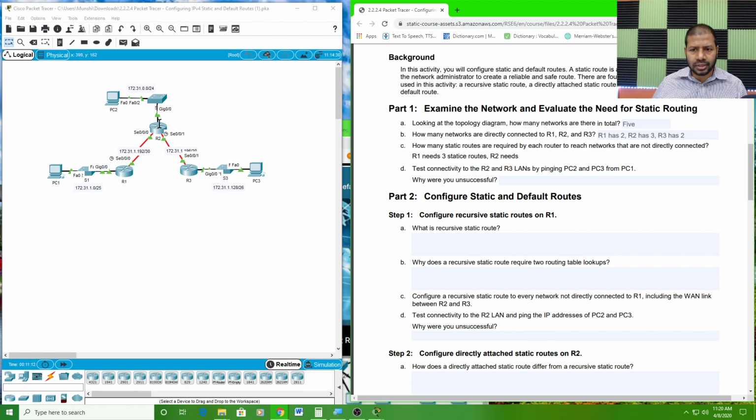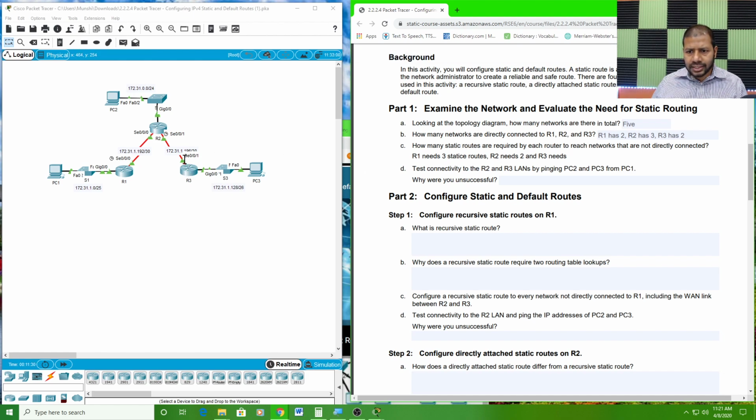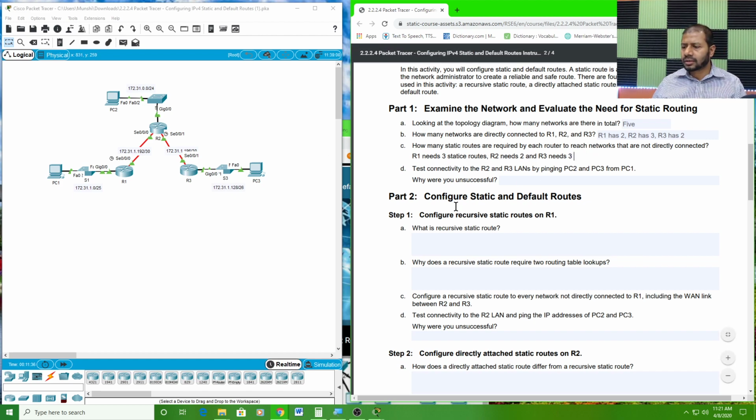They are remote networks for R2. So R2 needs 2 static entries. And R3 would need 3 also. R3 has 2 networks directly connected, 3 are remote, so it needs 3 entries. Okay, so I was able to answer that as well.